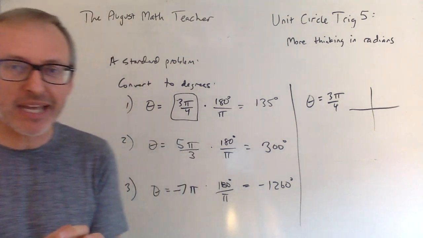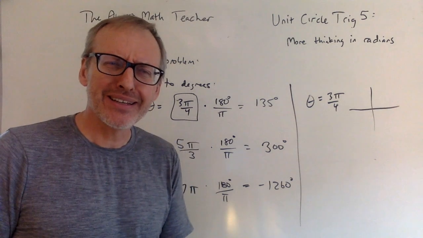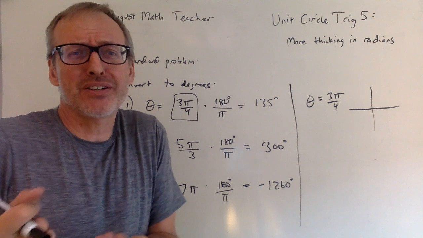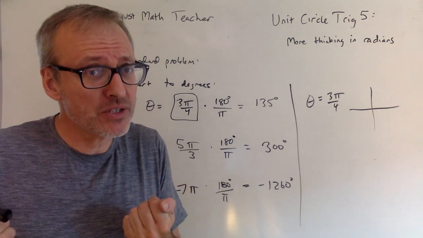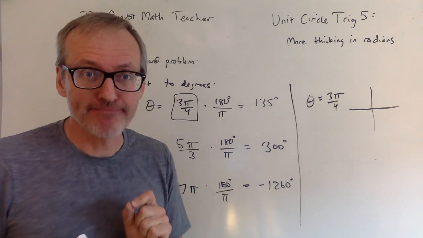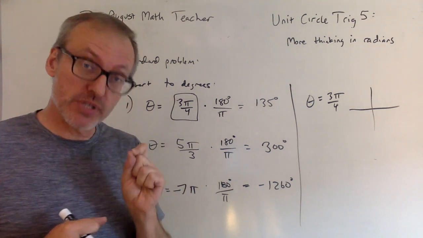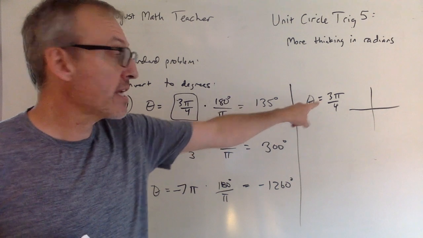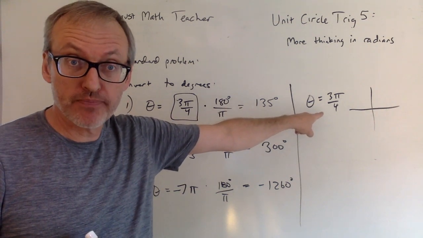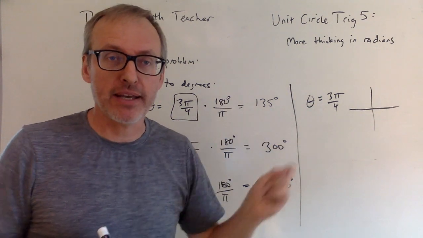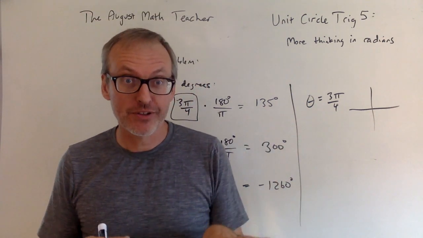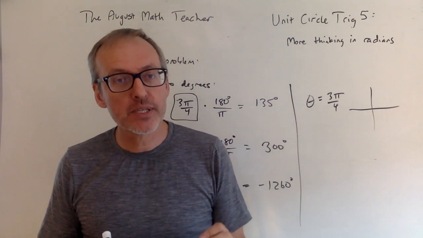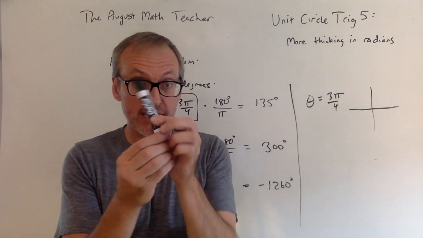Now, most young math students say, well, to sketch it, I'm first going to have to change it into degrees anyway, aren't I? Because I only understand how to sketch things when I'm in degrees. Get past that. I want you to set as a goal that you sketch this without changing it to degrees first. What is pi? I know the answer is 3.14, blah, blah, blah. Who cares? The answer to the question of what is pi in trig, it's a half turn.